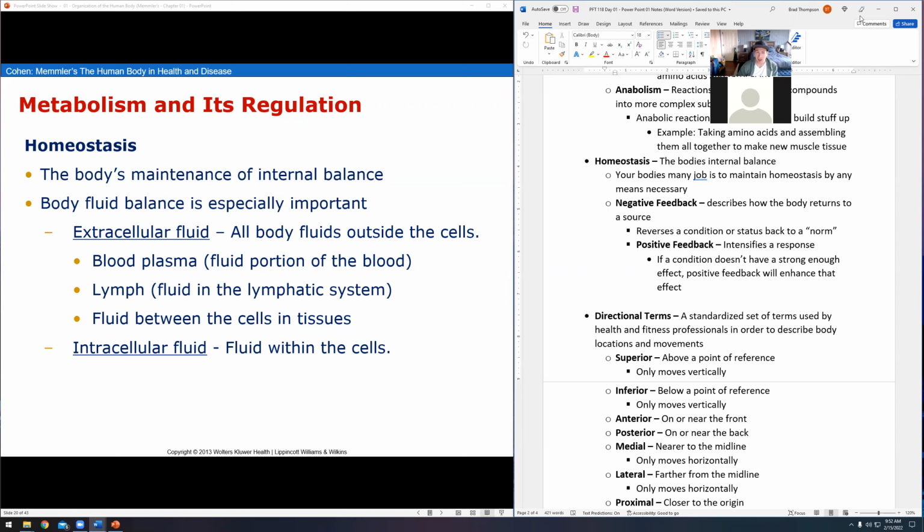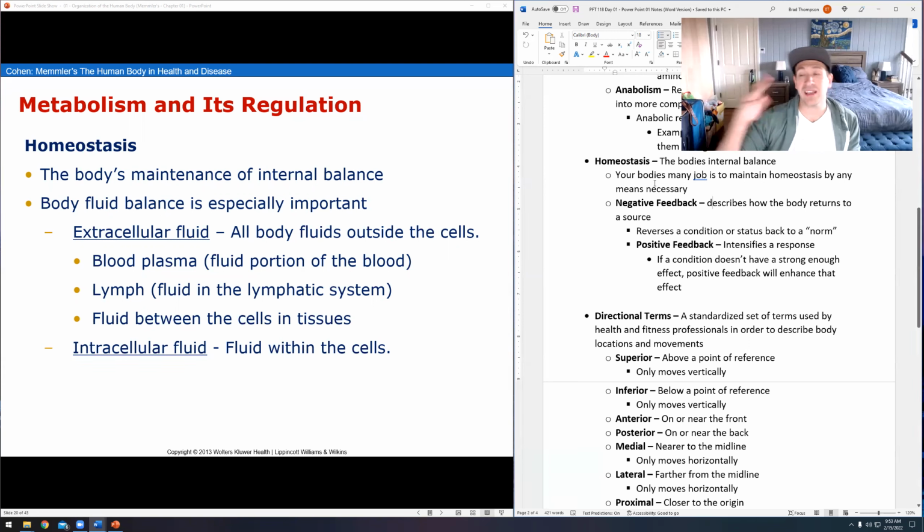We want to have lots of muscle mass because that translates to other things: more athleticism, health, posture, all kinds of really good things. So it is a tricky journey sometimes helping people lose weight, because we're trying to help them burn into their fat stores without tapping too much into their muscle stores. And so that's where understanding this metabolism stuff becomes really handy. Your body is constantly trying to maintain homeostasis. And anytime you get outside of that homeostasis, your body is going to try to get you back to neutral, right? Think of homeostasis as neutral, right?